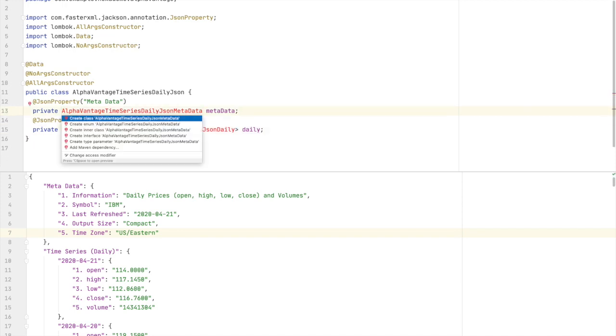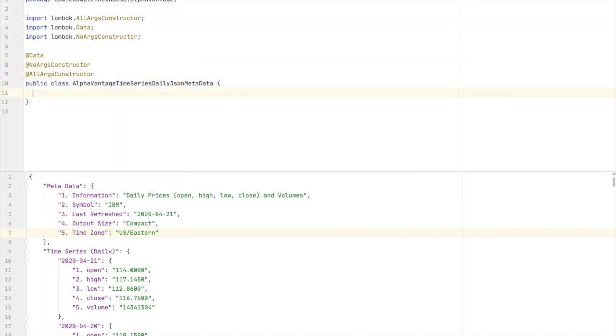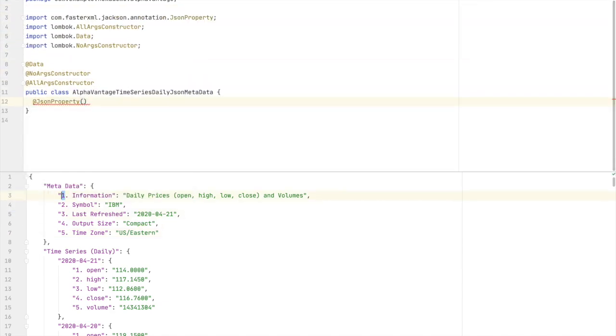Now let's go ahead and create the JSON class for the metadata.